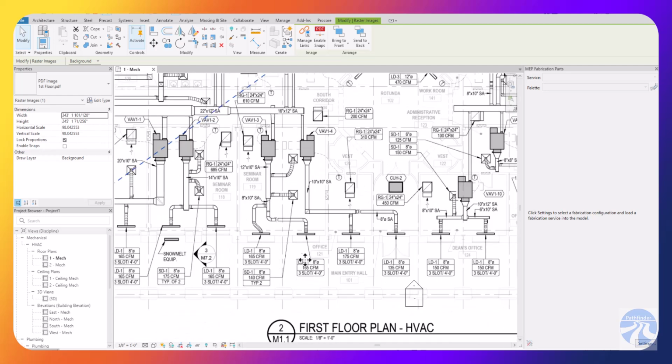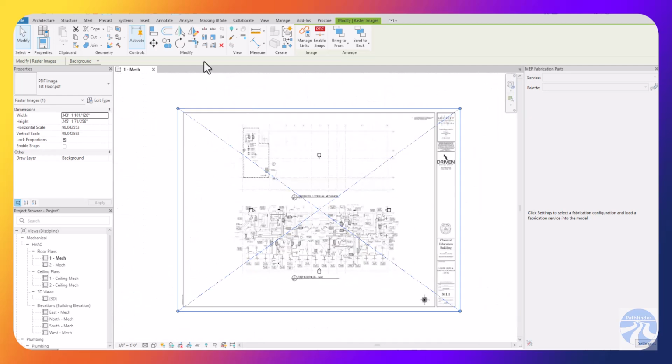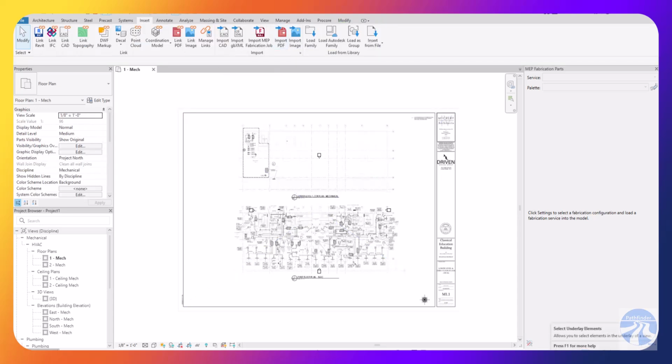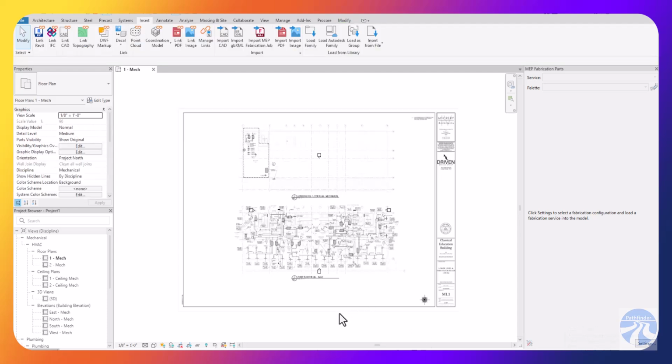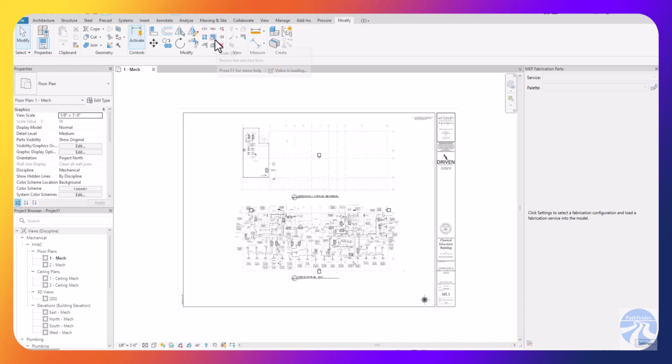Now, the PDF is in. One thing I do recommend you do is you pin it, or you come down here and make sure you cannot select an underlayment. Me personally, I will always pin it because it's a lot easier to see it if I need to unpin it for some reason. So again, all I did was I showed you how to insert a PDF in, use the scale command under modify, and adjust your PDF to the right scale. Hope this helps. Talk to you guys next time.